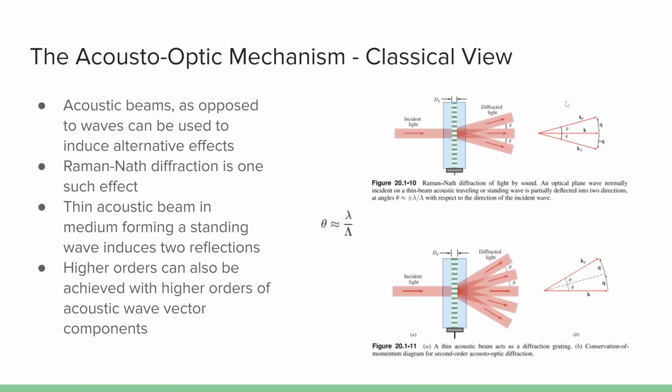This, however, as noted by this diagram here, is still dependent upon your phase relation and your frequency relation. So those conditions do still need to be met, where your two reflected waves can only be phase shifted, or momentum shifted, however you want to think of it, by the acoustic beam relative to your incident optical beam. So this condition still needs to be met here, as well as the frequency matching condition. But as you've probably noticed, and as I mentioned, that's much less important here. While technically still involved, it's not quite as commonly taken into account, just because it's of relatively little importance in terms of any application here.